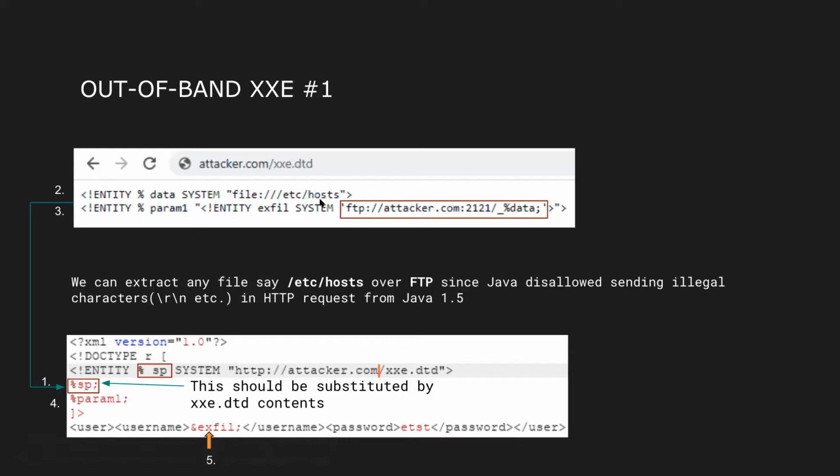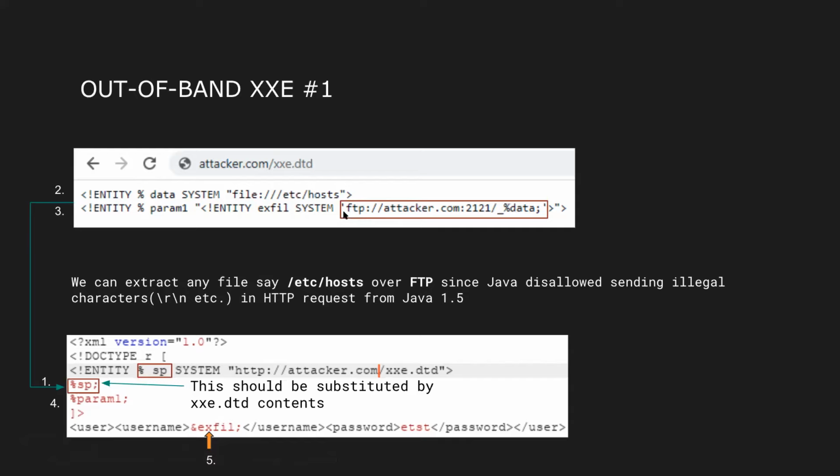So this is the data that we wanted to exfiltrate that has been attached to the attacker server using the FTP protocol. And when this entire doctype element parsing is complete, the body is parsed and the exfil is called, and the data is being exfiltrated from the victim server. So yeah, this looks a bit complicated, but if you totally understand how things work in the background, it is very easy to make a well-formed XML payload.